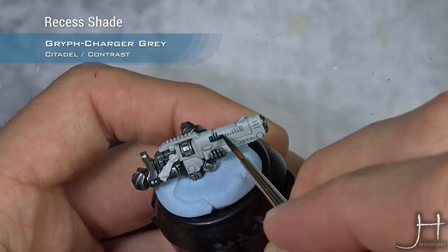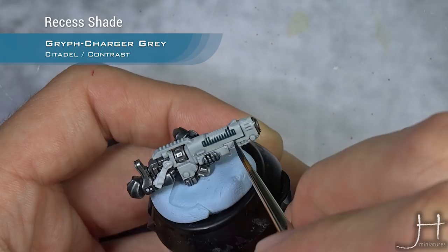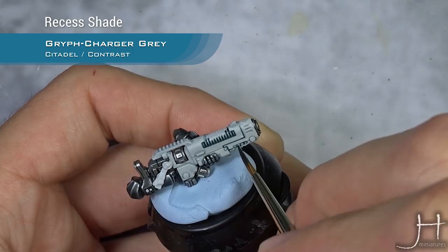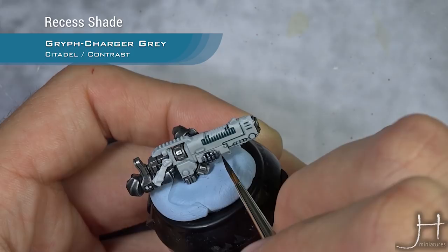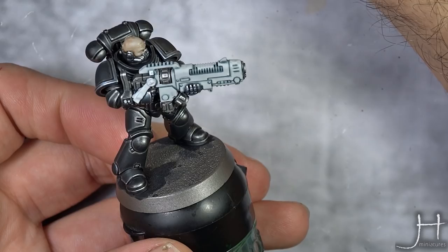And now what I'm going to do is a recess shade on the white parts using Gryph-Charger Grey. Just take pure Gryph-Charger Grey and deposit it in all the panel lines, rivets, etc. And for our next step on the gun, I'm just going to edge highlight with pure white.